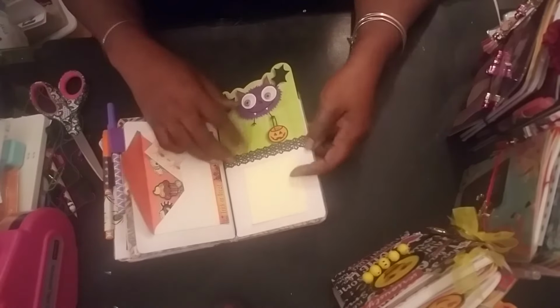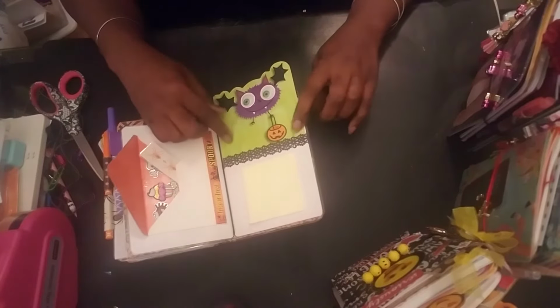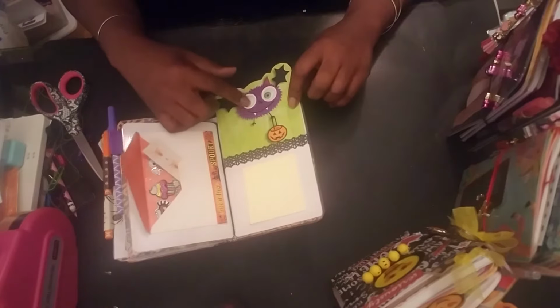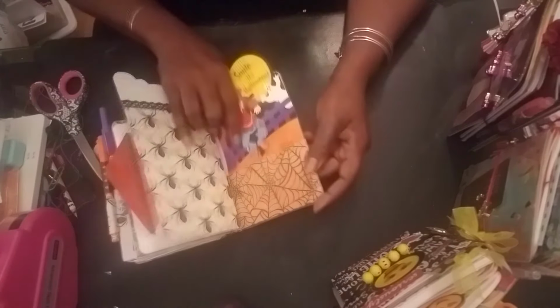This is the paper pad here. Took one of the envelopes. Got a lot of goodies back here. This was a card that I bought at Dollar Tree. I just cut it out. Cut the card in half. And it had eyes here, but I added the googly eyes on here. Put a notepad back here. And then this is another card that I cut in half, and use it as a picture. And that's that. But guys, look. Okay, that's that one.